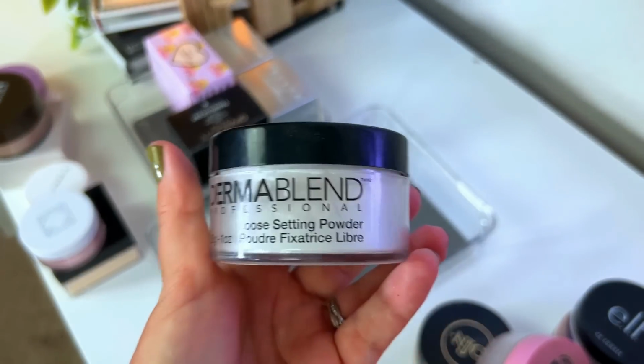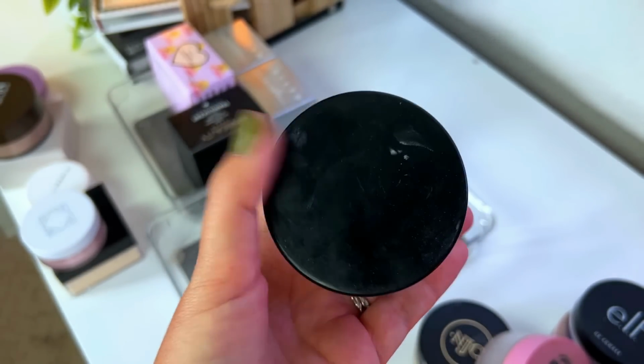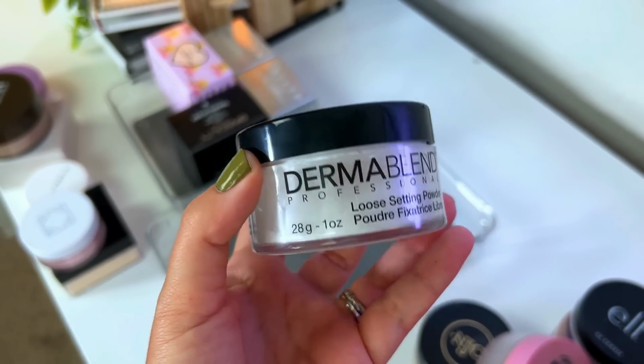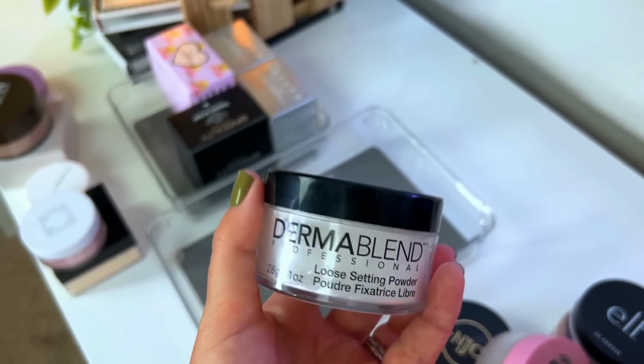I have recently been trying this out and surprisingly, it's been holding up pretty well. I want to keep playing with this one before I pass it along. This is another one that we're going to come back to in 6 months to see how often I use it, to determine whether or not I want to keep it. But so far it's been working really beautifully and it's been doing a good job controlling the oil, but I definitely want to keep playing with this one and testing it out.